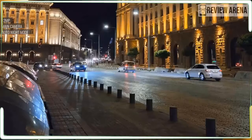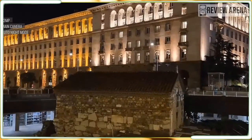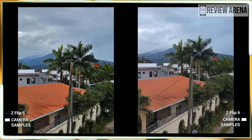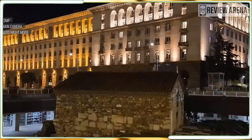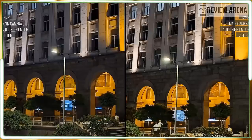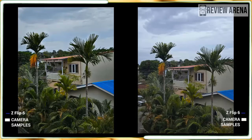It certainly doesn't make up for the lack of a dedicated telephoto camera, but it makes the camera system more versatile than last year. The 12MP ultra-wide camera is good too. There is some slight distortion at the edges, but the 123-degree field of view allows you to capture a lot more in the frame. Photos also have a decent amount of detail despite the lower 12MP resolution, and colors are very similar to photos taken with the main camera.